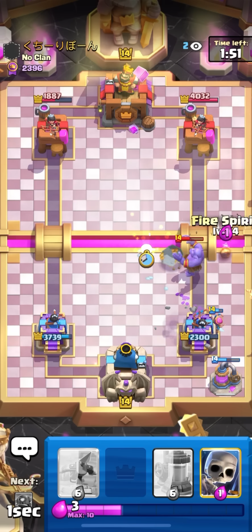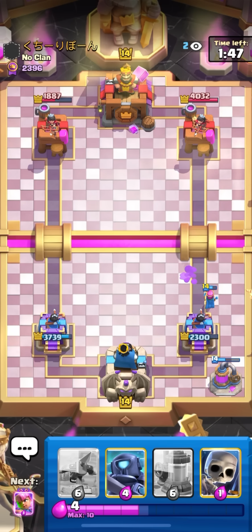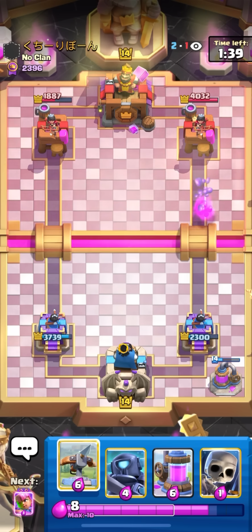Okay, I'm going to Ice Spirit, then I'm going to Fire Spirit. Took some damage, like 1700 damage, but not that bad. I got like 22 on the left, so I can probably get it back right now. I could also pump, but I'm not sure if pump is the right play here, because I have to capitalize on the fact that he's not back to E-Giant.